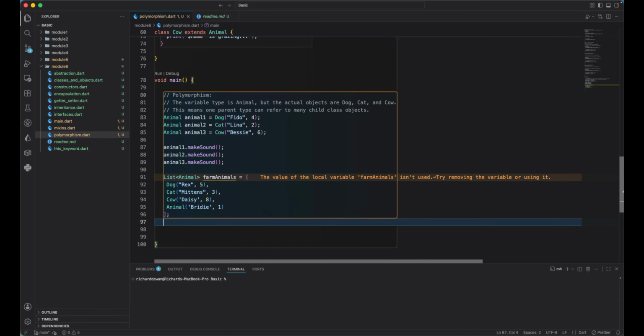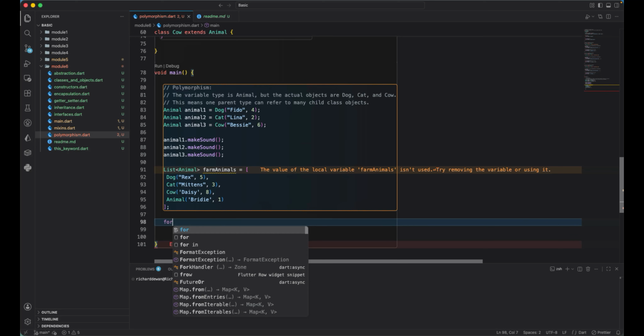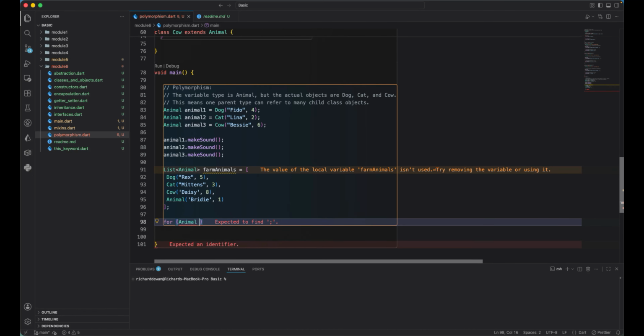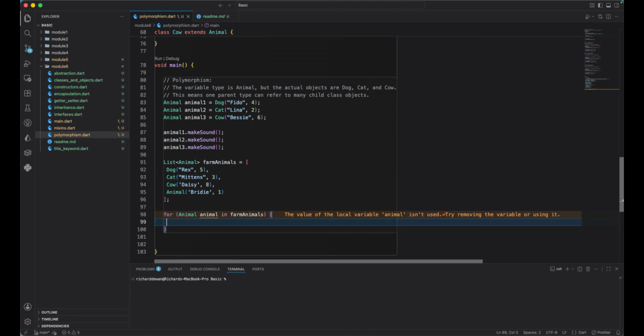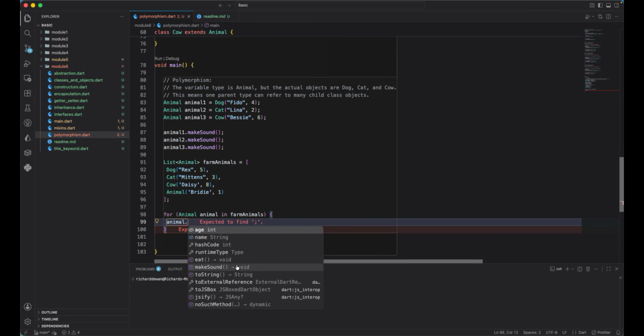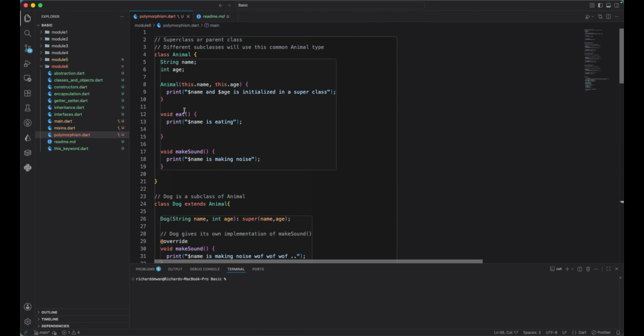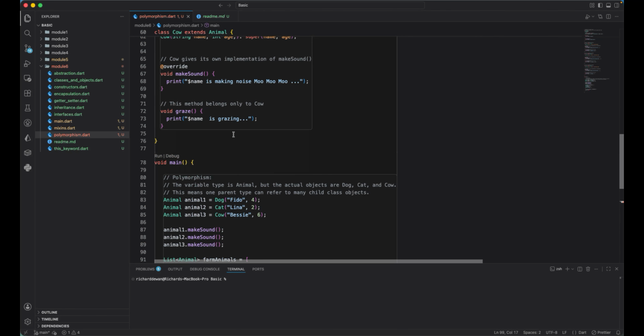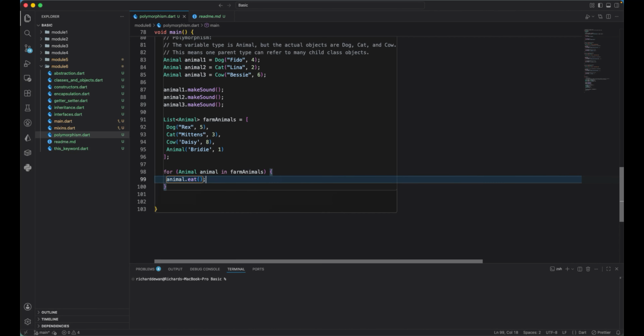Now we are going to see how we can make use of the for loop for this one. I'm going to say for animal, which is of type Animal, in our farm animals. Inside this we are going to say animal dot, I guess, eat. Every animal has the eat method. That is what we have defined, but we haven't overridden it since we extended Animal, so we inherit that particular method as well. All the animals have that eat method because it automatically gets inherited. So that's the inheritance here.